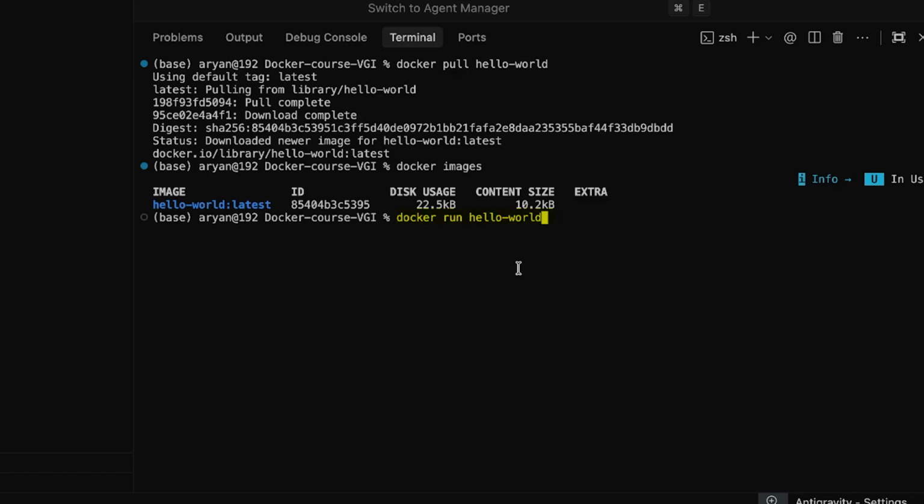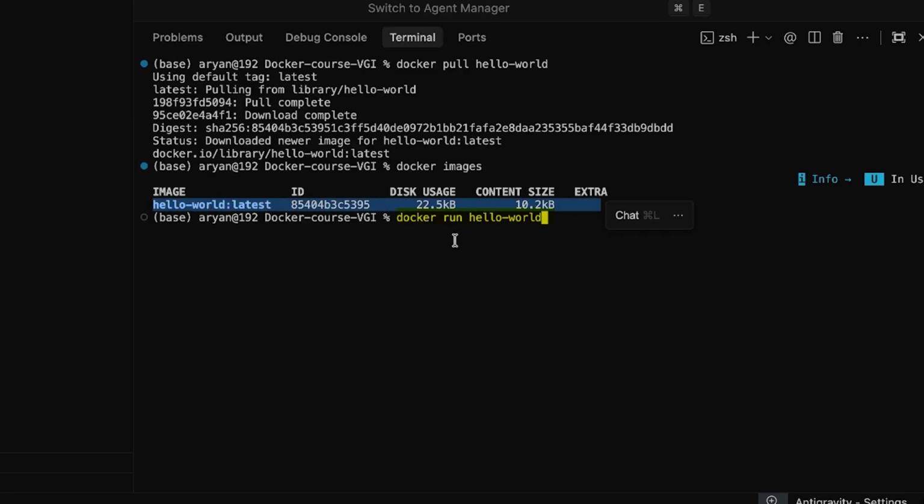What is hello world? It is an image. I am constantly saying image, so please understand: whatever I have pulled from Docker Hub, first I need to call it an image. Why an image? Because it is just software which is still not running.